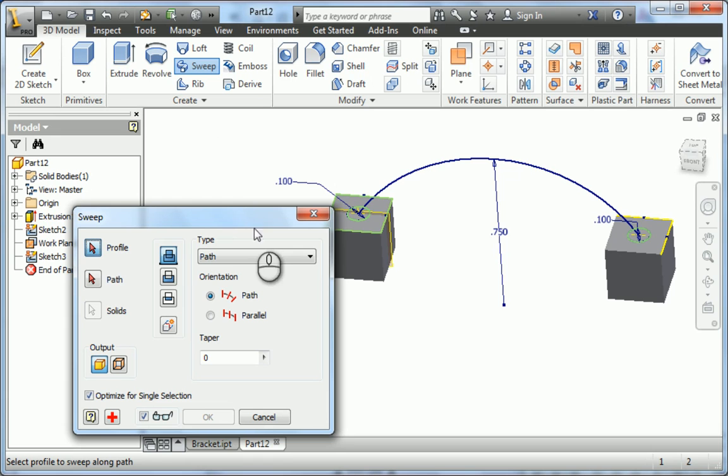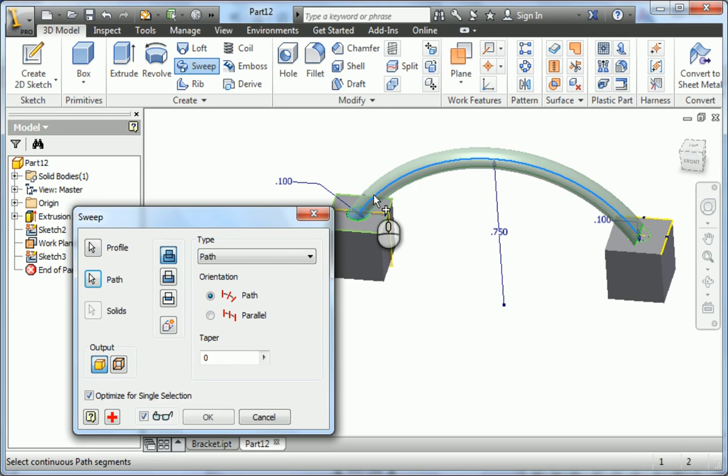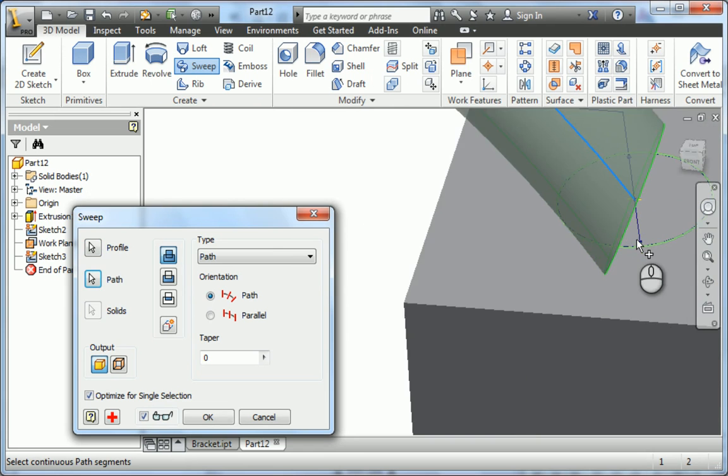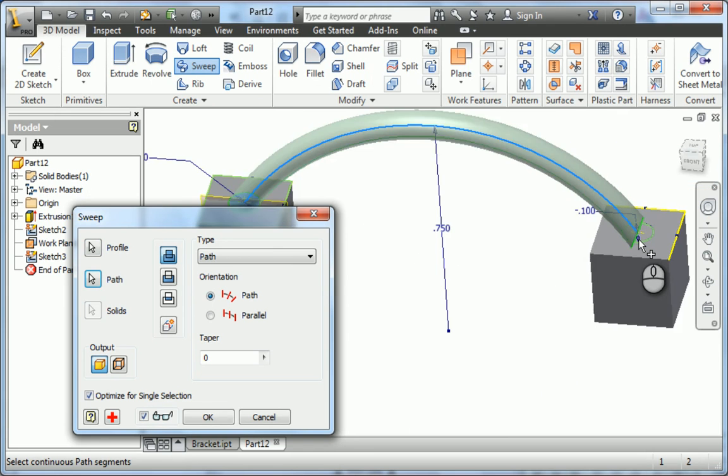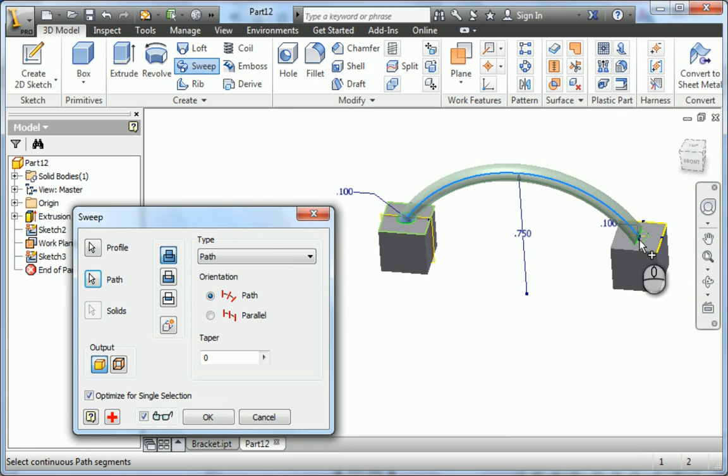You can see the first thing it wants to do is a profile. So I'm going to pick that profile, and it automatically jumps to path. So that's the path I want to go to. But note what happens over here. See, it's not exactly lining up there. Now there's two ways to correct that. I can go ahead with the sweep now and do an extrude to next, but it becomes a little more problematic and more work than I want to do.